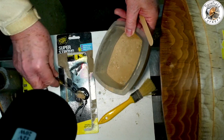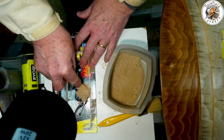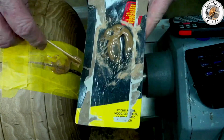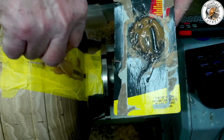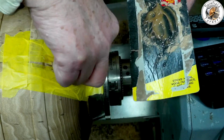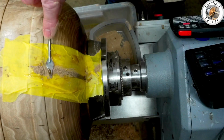Because I'm trying to get the colour to sort of vaguely match, I'm actually mixing some of the sawdust in with the epoxy to sort of create a stiff base layer before I do any further finishing, perhaps with CA glue. Pack it well in and then have to leave it overnight. The dust will delay the curing of the epoxy from 15 minutes in this case to about 24 hours.